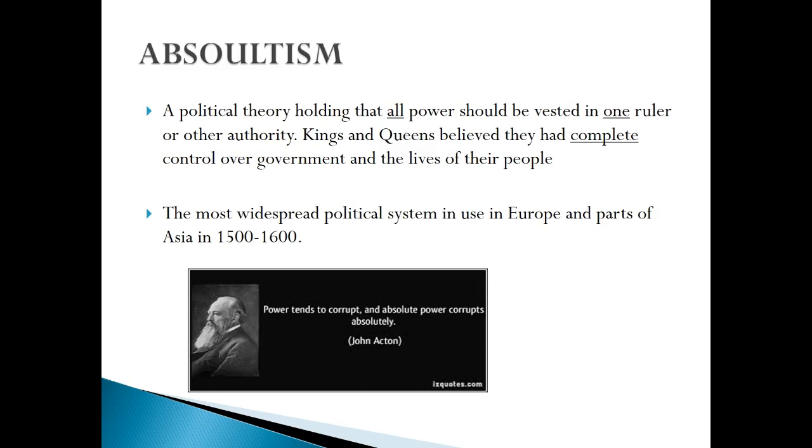And the first one is absolutism. And you can see from the word absolute, it means absolute power. So during this time, political leaders had absolute power. They could do anything they want. And there's a maxim that I believe in that says power tends to corrupt, and absolute power corrupts absolutely. And if you're in a position that you have absolute total power, things are going to happen. You can probably guess what those are. So that's absolutism. It's an idea. It's a way of thinking.